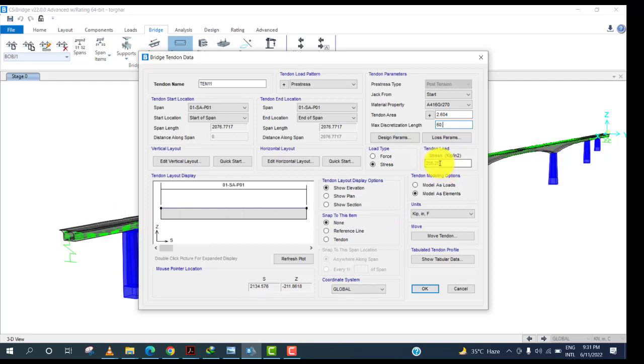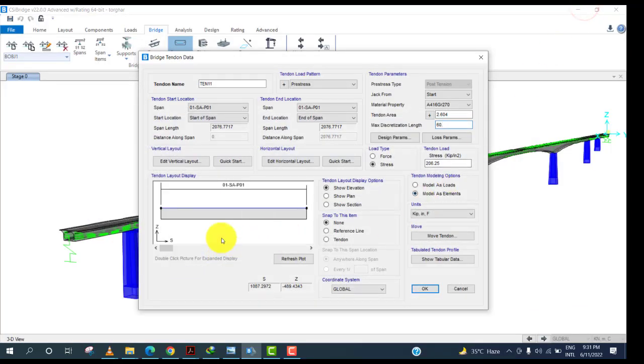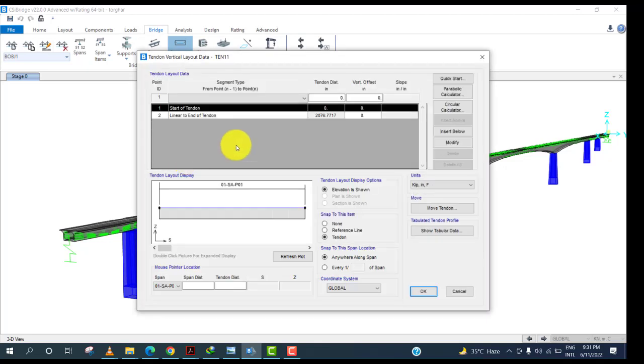Okay. After defining this, you have to define the tendon profile. So as I showed you in the drawing, there are two profiles. One is horizontal profile along the z direction, and one is the vertical profile. So to define the vertical profile, you have to come here, vertical layout, edit vertical layout. Okay.